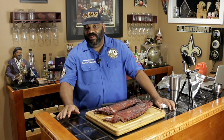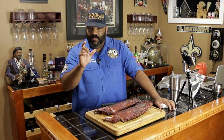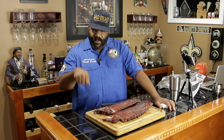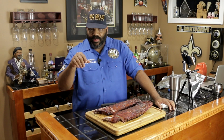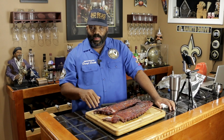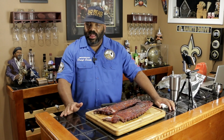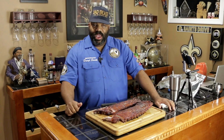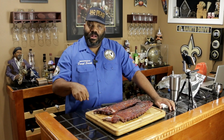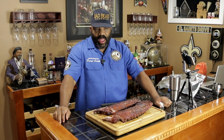Another thing I'd like to do, instead of using the tumbleweed fire starters, get me a fire starter or a heat gun or something to go into the lump charcoal to blow on it, or to start the fire without using the tumbleweeds. I think the tumbleweeds did a pretty good job, but I think if you had an actual lump charcoal fire starter or gun, that would work out even better, okay?